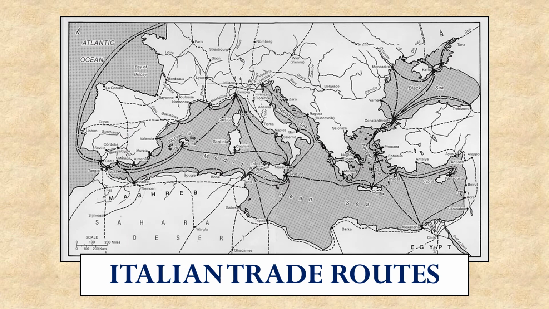Well, as these goods were brought from the East along the Silk Road, once they got to the Mediterranean, then someone had to distribute them to the various European countries that were now desiring them. And that was the Italians. The Italians had a virtual monopoly on trade within the Mediterranean basin. They controlled all the trade routes, and so if you wanted to buy some goods that came in from India or China, you had to get them from an Italian trader.